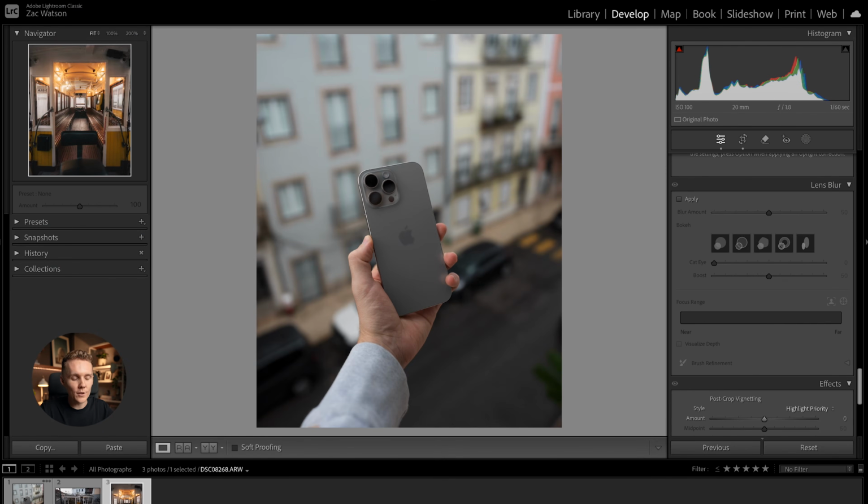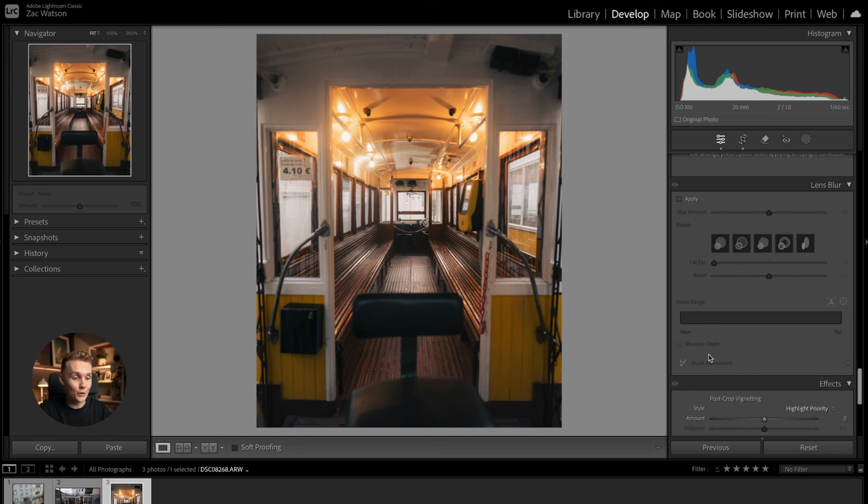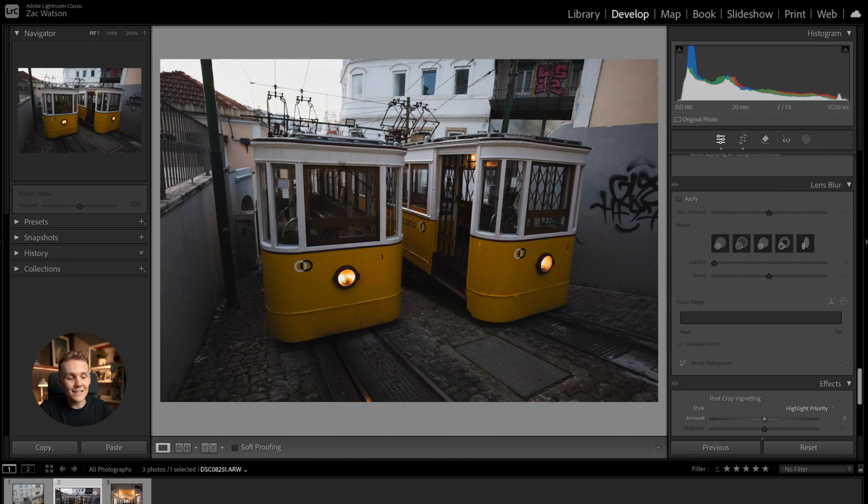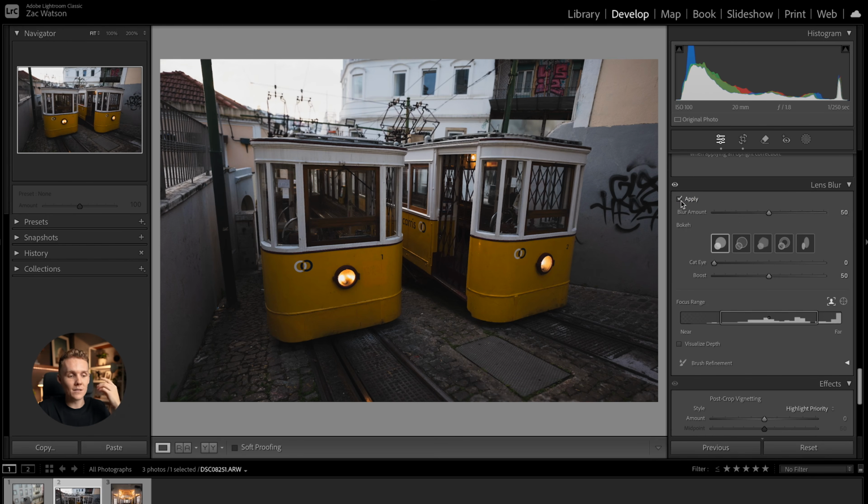If we have a look at this image here, there is absolutely no point in putting lens blur on this photo. Maybe unless we had someone sitting in this chair right here and we wanted the background to be even blurrier than it was, then absolutely go for it. But there's no clear subject in this image whatsoever. And same thing with this shot here. If I hit apply here, I'd be very interested to see what Lightroom sees as needing to be blurred or not blurred.